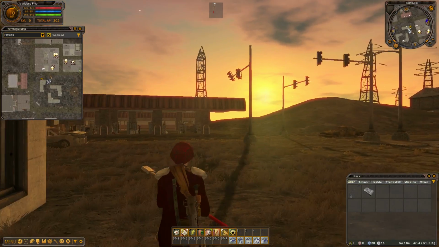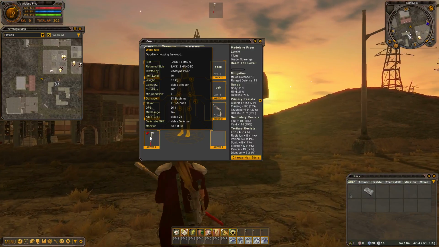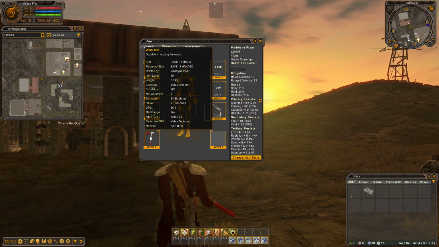Aha, going through the window. Okay, let's go find some people. Let's actually see what we have. Good for chopping firewood.